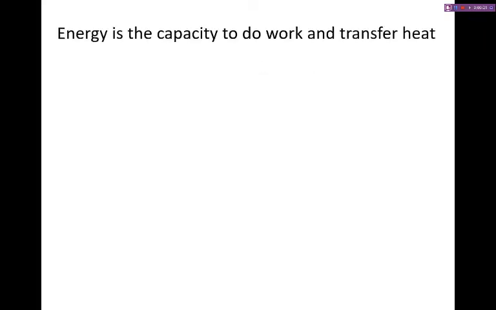So let's first talk about what energy is. Energy is the capacity or ability to do work and to transfer heat. In other words, it's the ability to get things done. And energy comes in multiple forms. You've heard of potential energy and kinetic energy, and all types of energy can be classified into one of those two categories, either potential or kinetic energy.